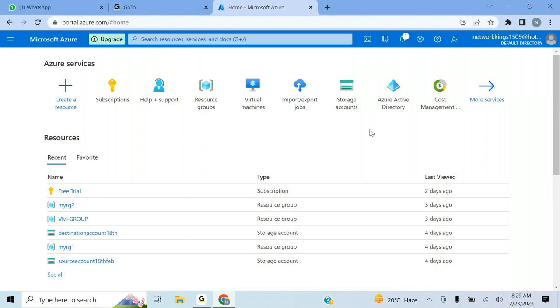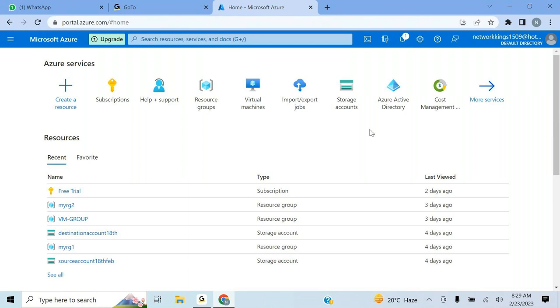Nobody else will operate it. Similarly, we have to create a resource group, and inside that we will add all the resources. Resource group is nothing but a container, a box, right? And inside that box we will put all the resources to access. Got it? Just like in a bank you have a locker, you are the only one who will have access to the locker. Nobody else will have permission to access the locker.